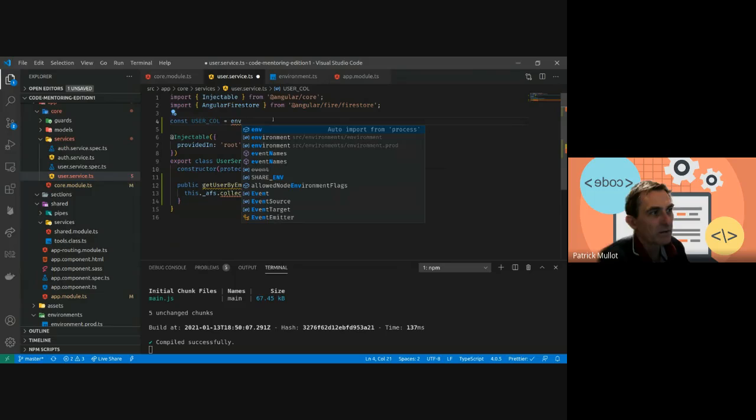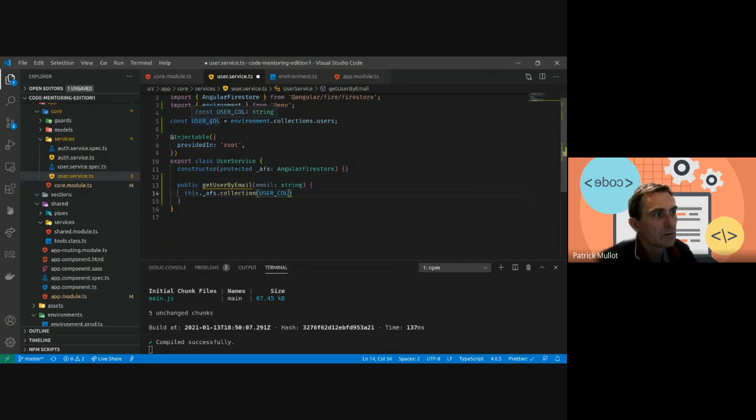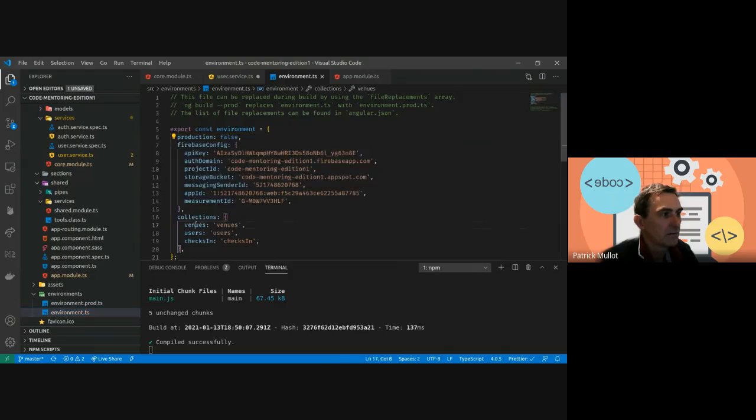And remember that we had specified it in our environment file, where we defined a variable called collection. Inside collection, we have all the names of the collections. That's what I use. UserCollection here is going to be set to the variable that we have specified here, so it will be this text.